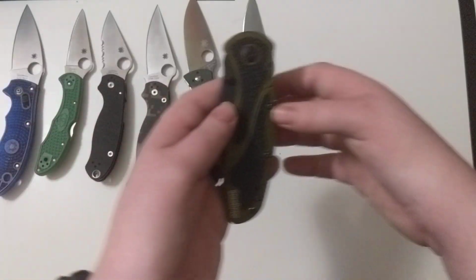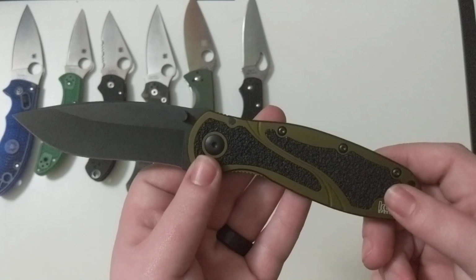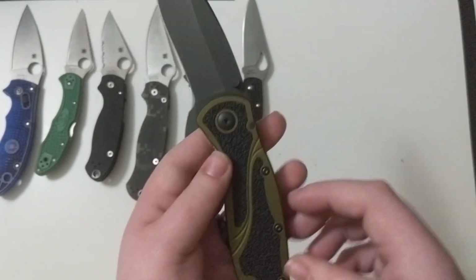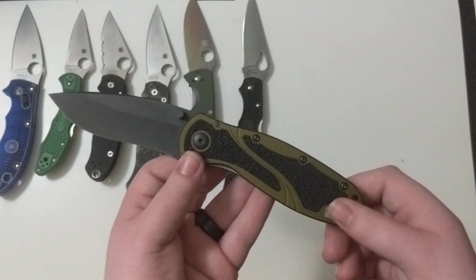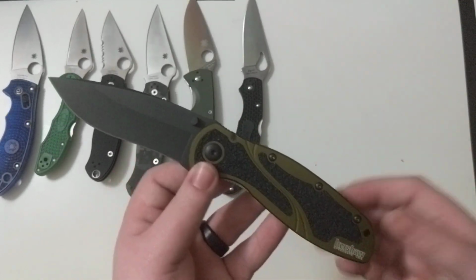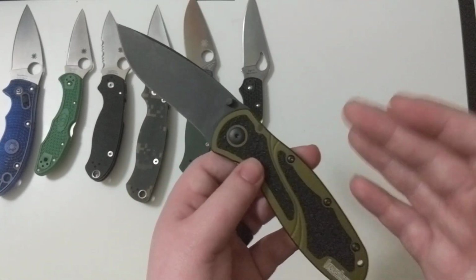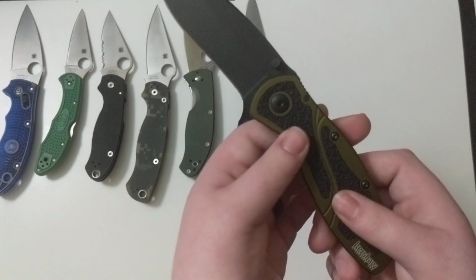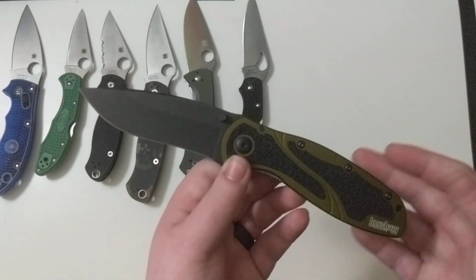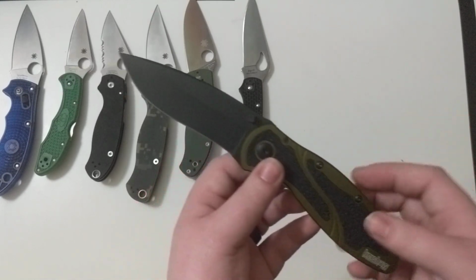And then what started my love for Kershaw is the Blair. Amazon was having a sale for these on Black Friday. I got it for about $30. Again, I carried Tac Force every now and then because I had no idea about knives. They were about $8. They were what I could afford at the time. So I had one open up in my pocket and slice my left hand pretty good. It was the knife's fault completely because of the design. I know I shouldn't blame the knife, but because of the poor construction quality, it opened on me.